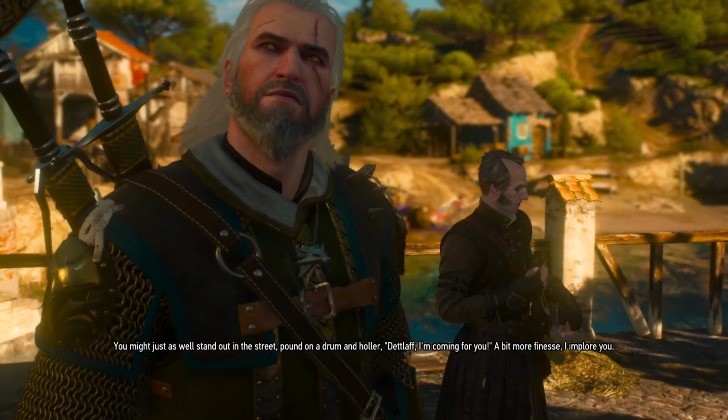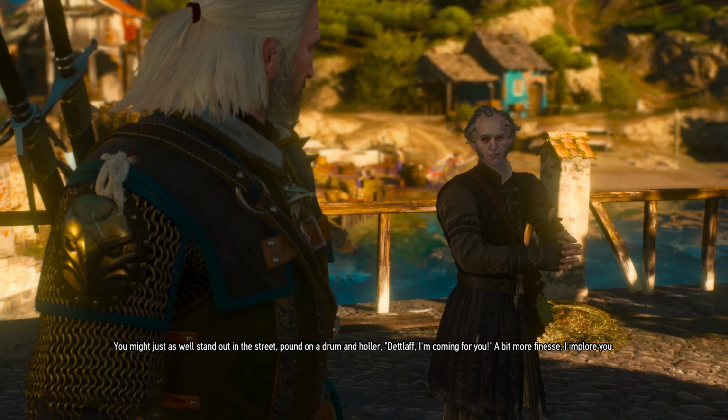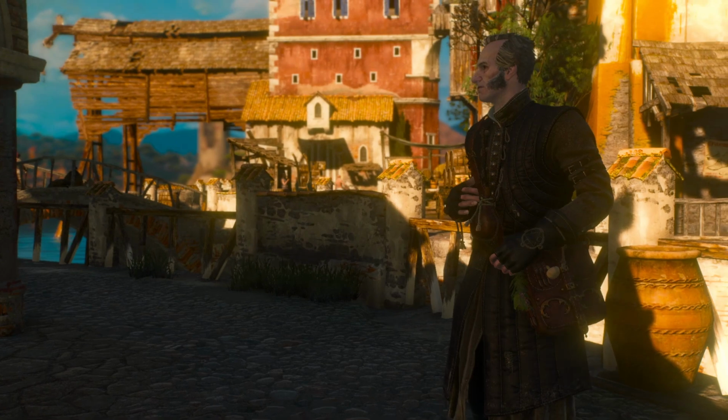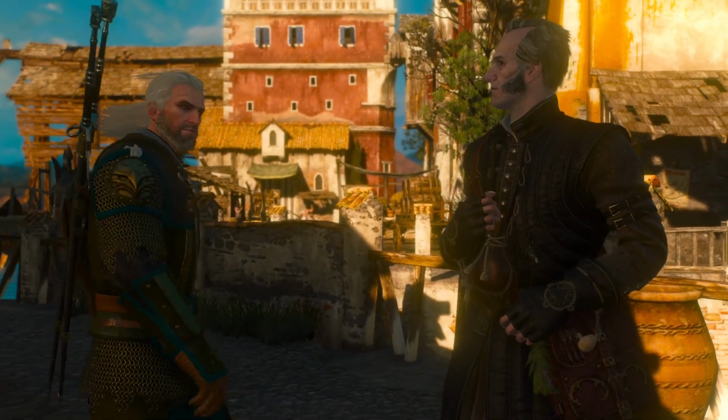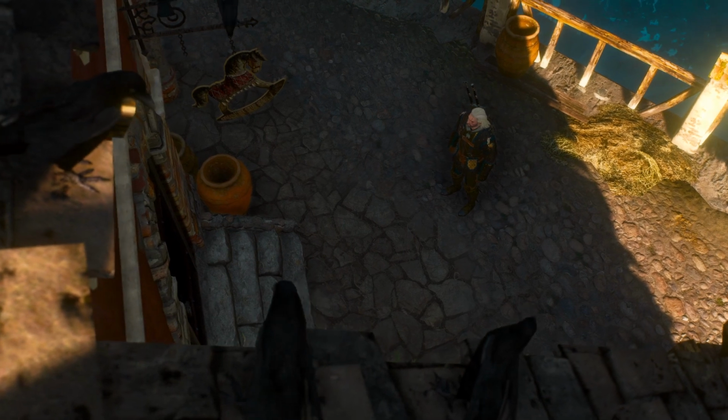You might just as well stand out in the street, pound on a drum, and holler, Detlaf, I'm coming for you. A bit more finesse, I implore you. Oh, I'm not good at finesse, though. Give me a moment. That works. Okay. Nah, yeah, that works. When you can turn mist form.